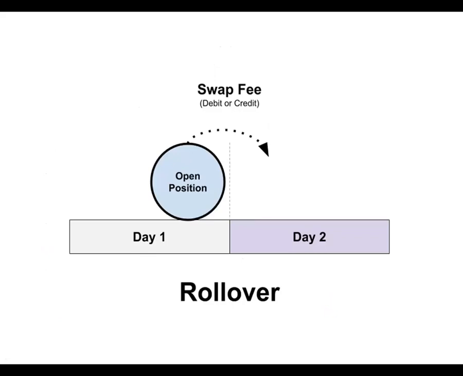This is a typical diagram or a demonstration of the swap rollover thing that I've just talked about. So day one, you open a position, it rolls over into day two. Then you are either debited or credited. So the debit is money is deducted or you are charged. Credited is you are given money for swap. So this is the difference. That is just the demonstration I want you to have.